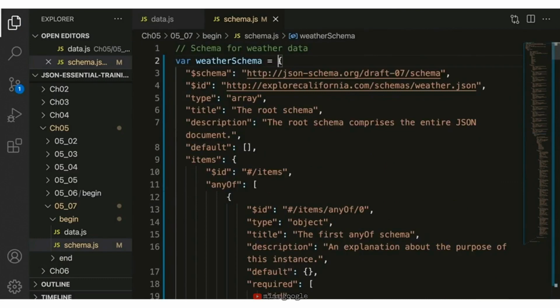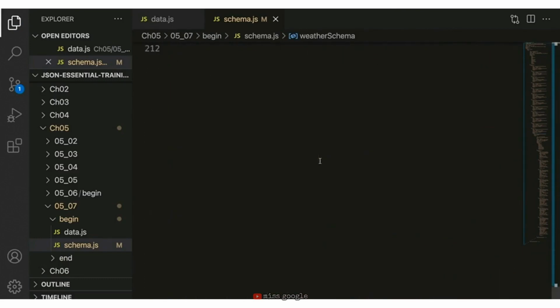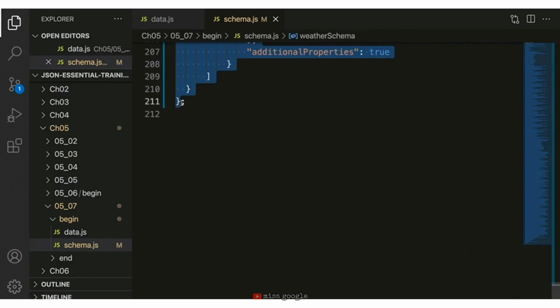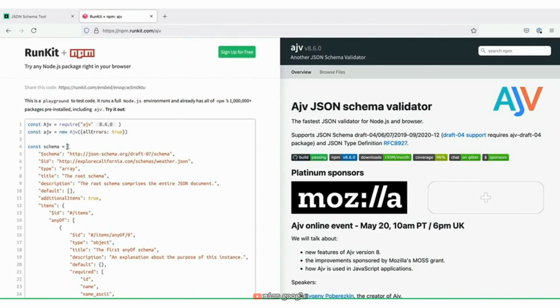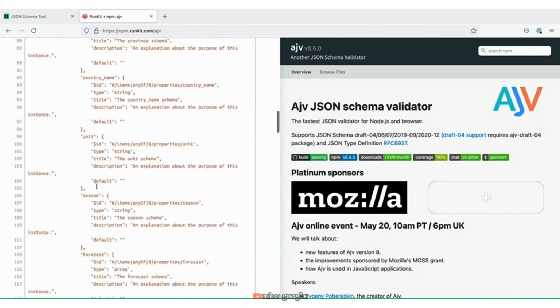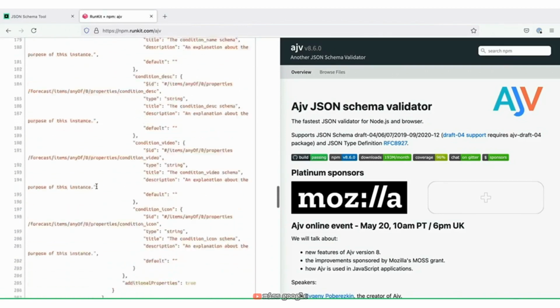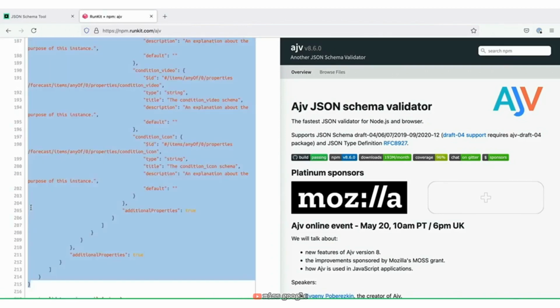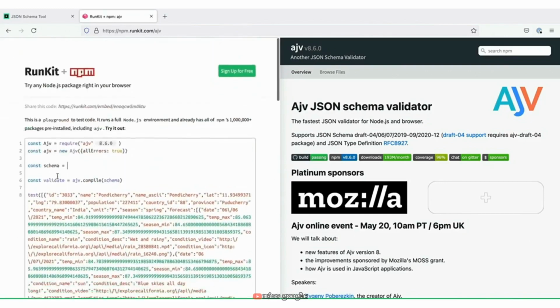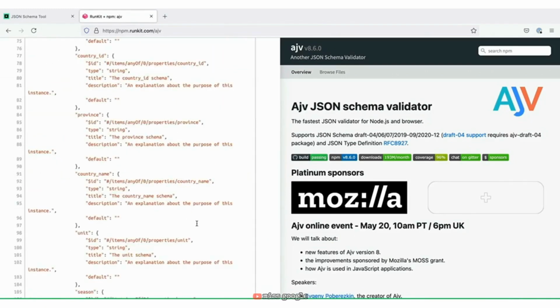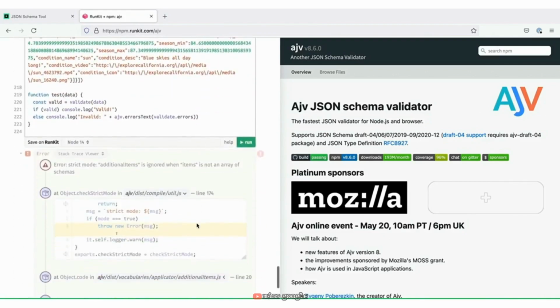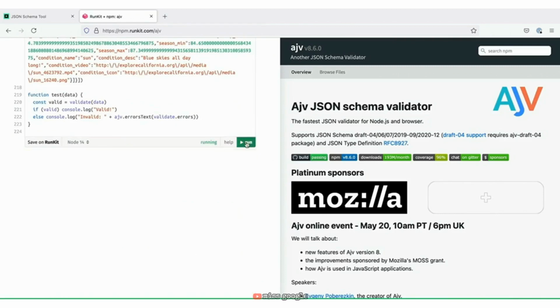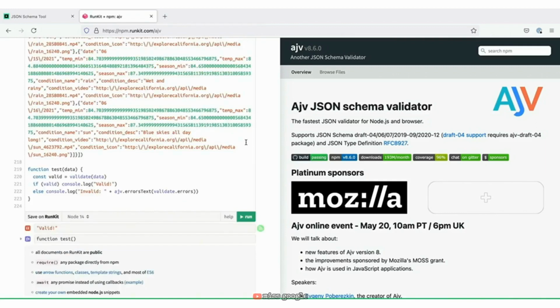And now I want to copy just the curly braces and everything between them. I'm going to go back to my validator, scroll up, and replace the value of the schema variable. That's down through line 215. So we'll delete that. And then I will paste in what I copied. So this is my updated schema without those 2 statements that the validator wasn't happy with before. I'll click run again. It can take a second for those old results to clear. And this time I get valid.